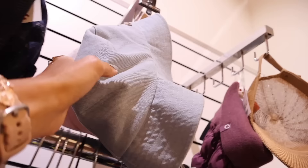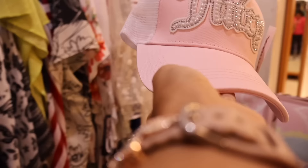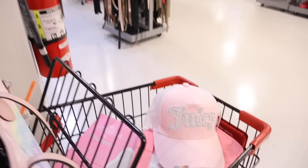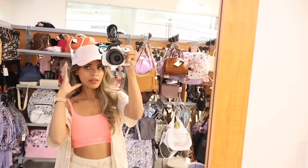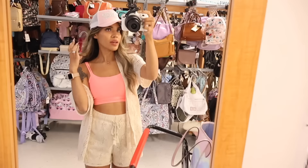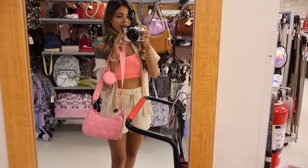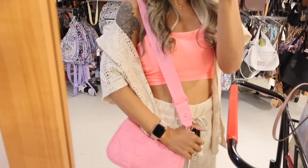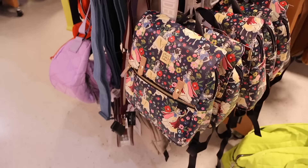I think I just found the cutest Juicy cap ever — oh my gosh, it has pearls, it's mesh and breathable on the back, and it's only $13! We made it to a mirror — let me try on the Juicy hat. I took off my glasses and you can adjust it. It doesn't look as cute with this neon outfit, but imagine it with a lighter pink tank — it would look amazing. It's so sparkly and way better in person. I also found a really cute heart purse — not with this outfit, but with denim jeans or shorts it would look amazing this spring and summer.